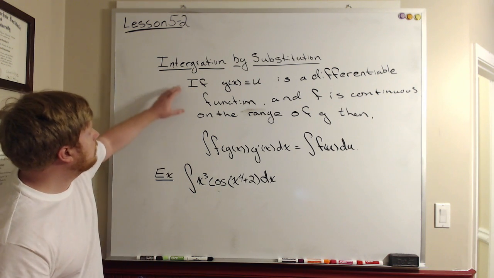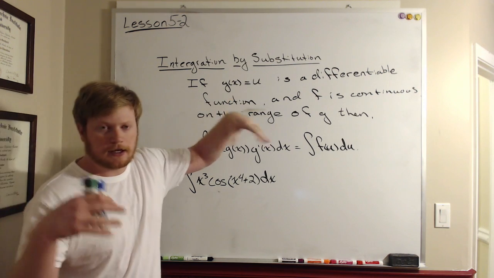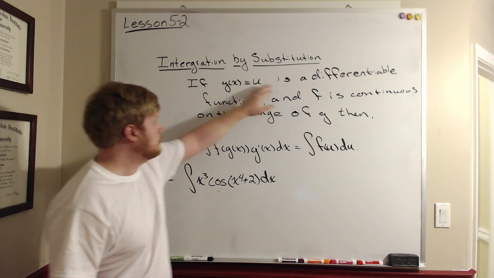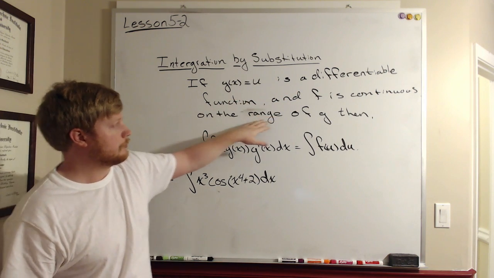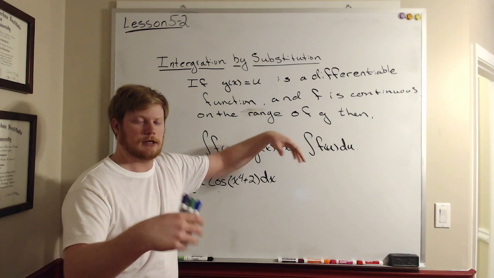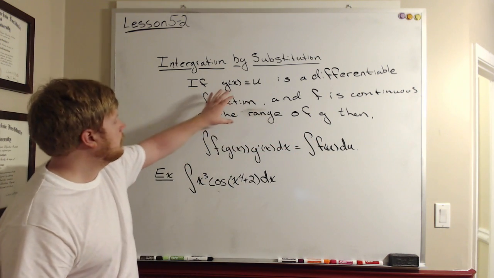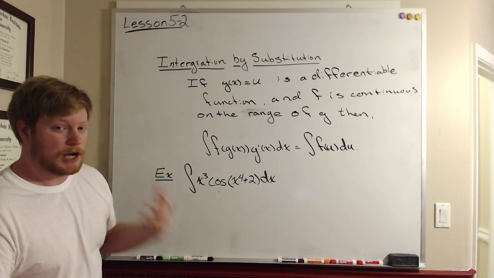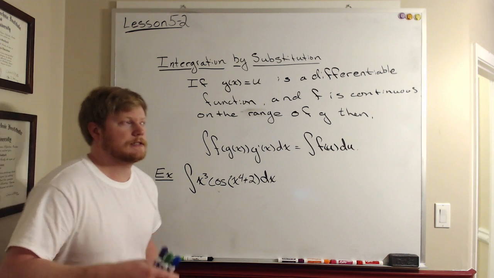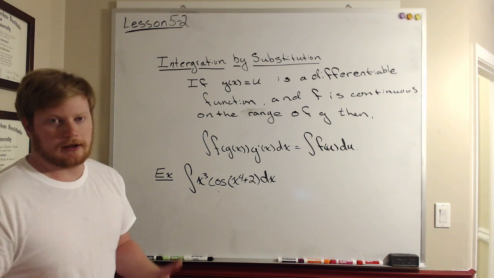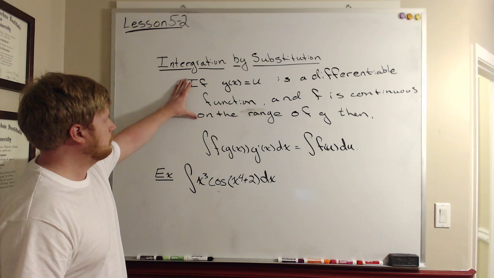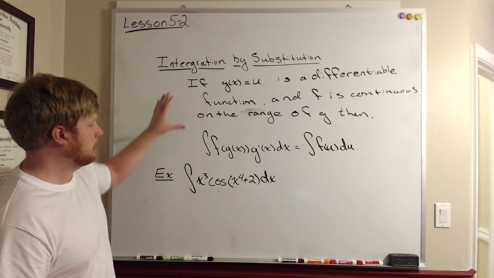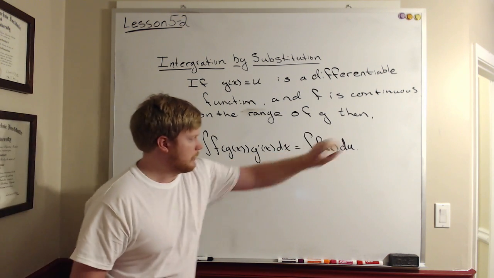So basically, integration by substitution says that if I can think of some function g of x and label it u, and if g of x is a differentiable function and f is continuous on the range of g, these are all things that just need to be true in order for integration by substitution to work. However, I don't foresee an instance where you would need to check that. Good to know, not necessary to show. But basically, this is integration by substitution.